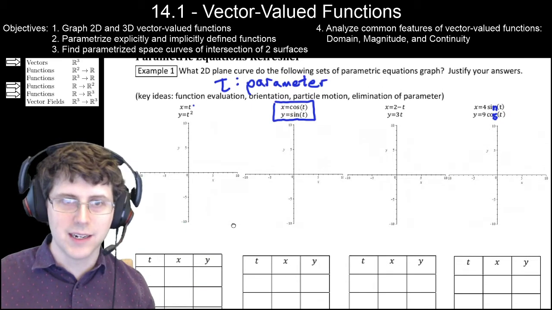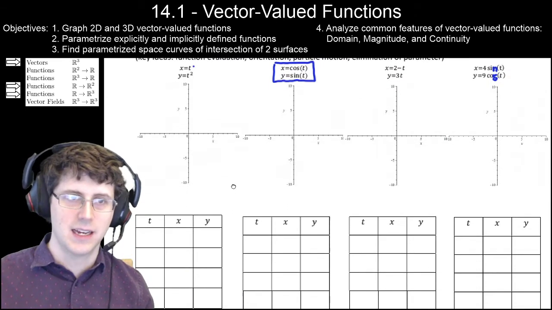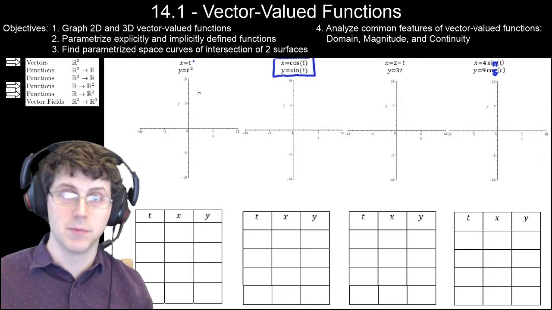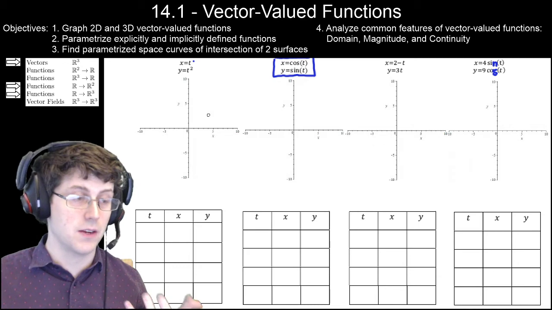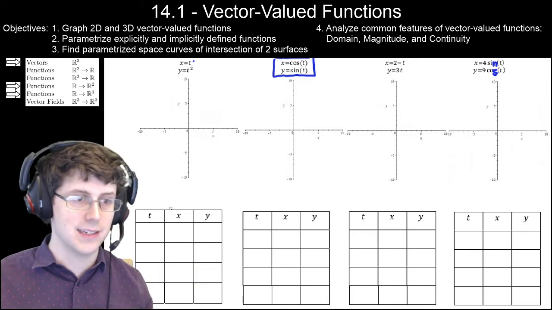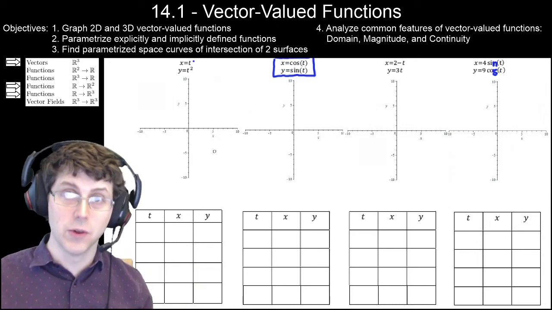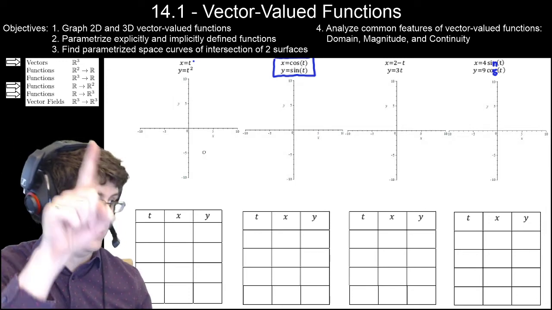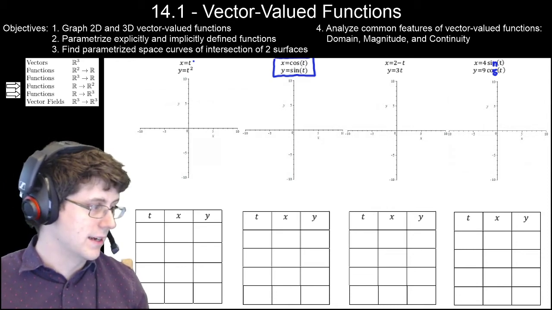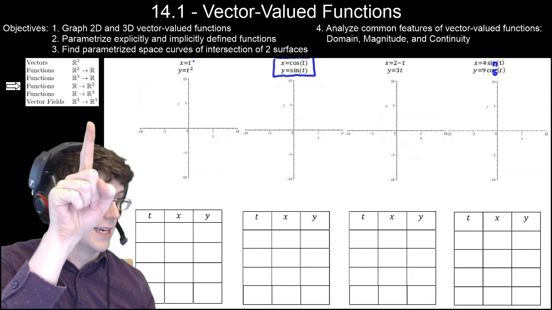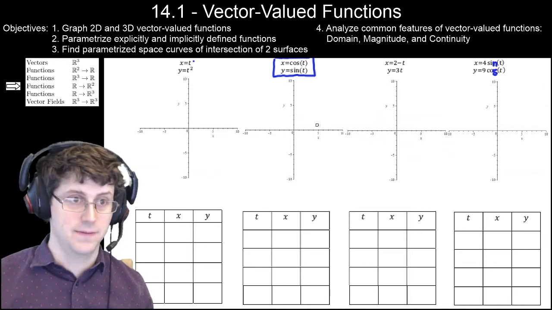This example says, what plane curve do these sets of parametric equations graph? And the main thing that you can do to deal with some parametric equations is just plug in some numbers. The difference is, unlike with a normal function from like Calculus 1, where you would plug in x and it would give you y, instead you plug in t, and plugging in t tells you both x and y. Plugging in a number and getting out two numbers is this kind of function. You plug in a real number and it hands you x and y. So we're looking at this kind of situation.